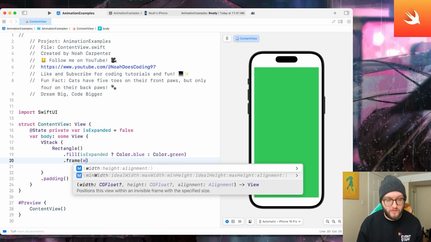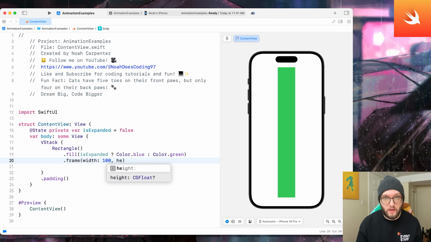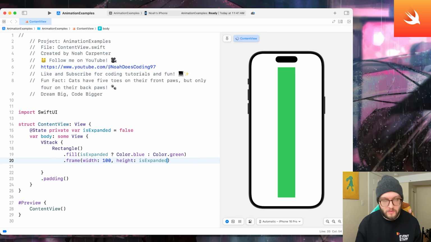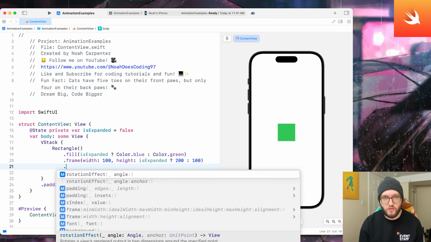Let's go ahead and add a frame. And we're also going to be using a ternary operator here. These are really great for handling animations in those different states. So we'll provide it with a width, and we'll say this is 100. And then we'll add a height value as well. This height value is going to be determined on whether it's expanded or not. So when it is expanded, say isExpanded, add a question mark again, we'll say that's 200, and we'll use the colon again for else. So in the case of it not being expanded, it's going to be 100. We'll see that when we add the animation, it's going to grow, and then it's also going to compress. So we're essentially animating the height change later on.